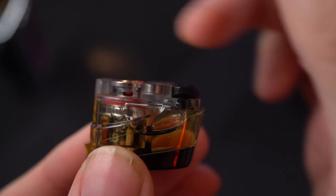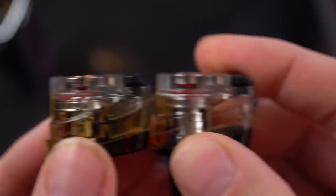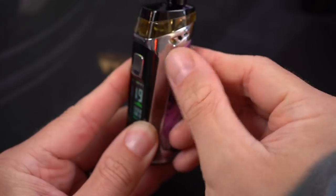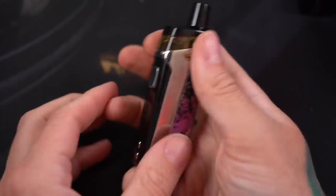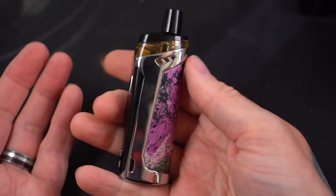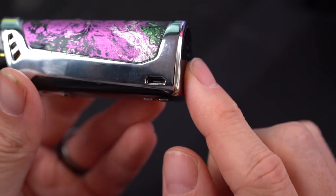Just comparing the airflow on the coil heads: the 0.6 is a little bit more restricted, and the 0.2 is much, much more open. That's how you adjust your airflow — by swapping out the coil heads. The PM80 has an internal 2000mAh battery, a nice compact design, and when you have a 0.2 or 0.3 ohm coil head in it, the thing just vapes like a tiny little sub-ohm tank. Unfortunately it has a mini USB as opposed to USB-C.